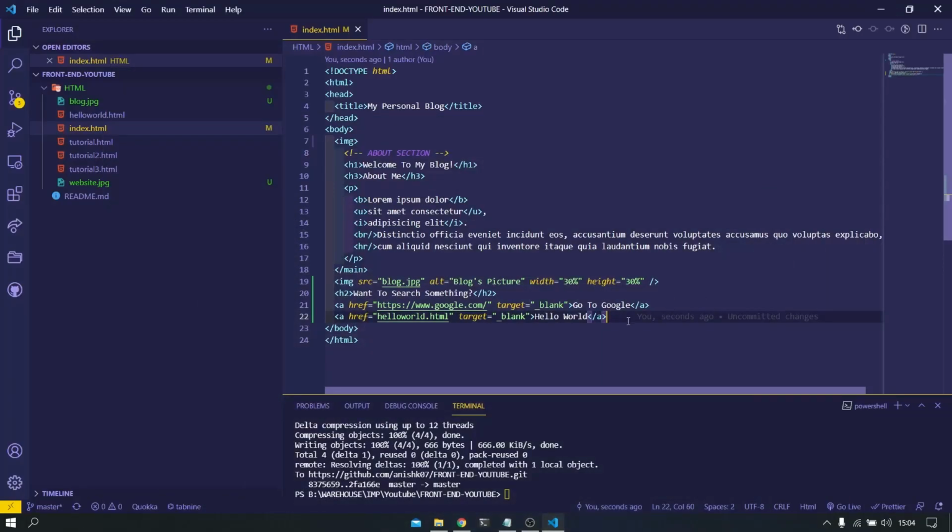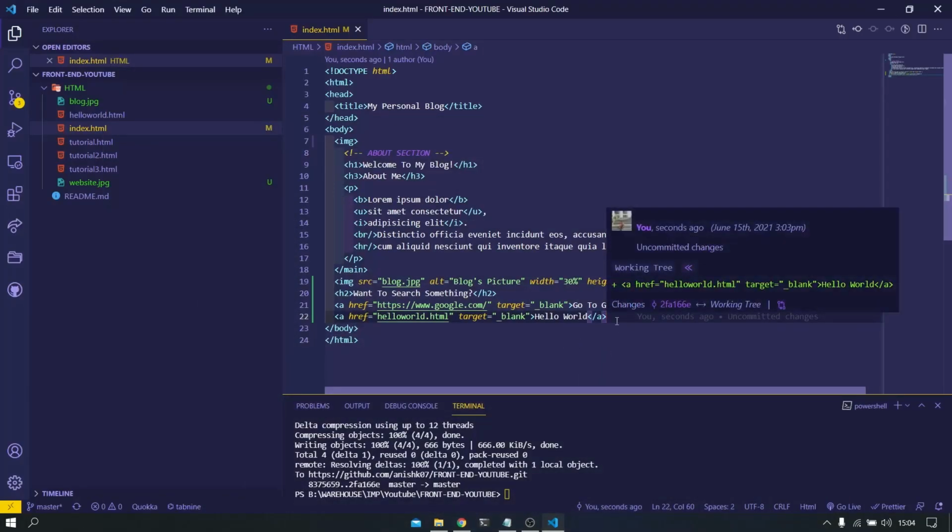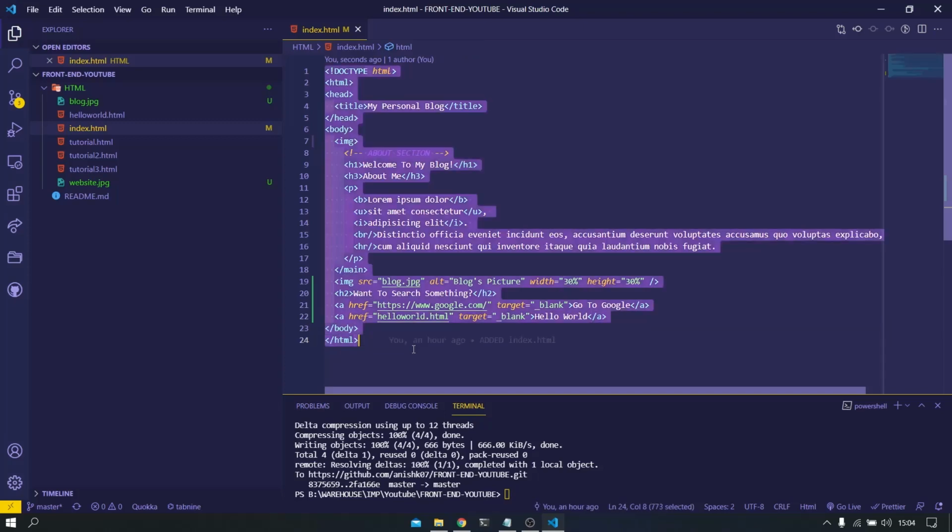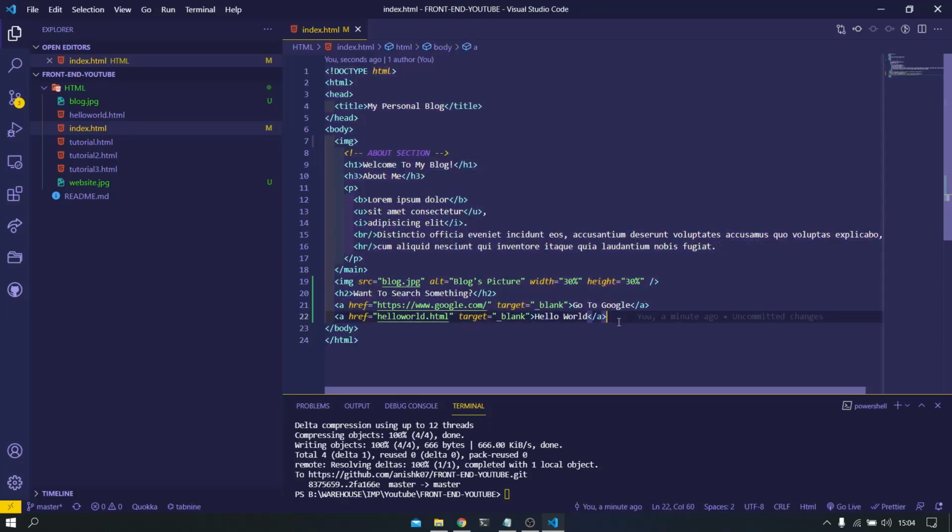Now let's go a little step ahead and let's work with internal links. And what are internal links? So right now we have these links or hyperlinks that access some content out of this whole document. Okay, but let's say I want to access some portion inside of this document. What I mean by it, I'll show you right now.